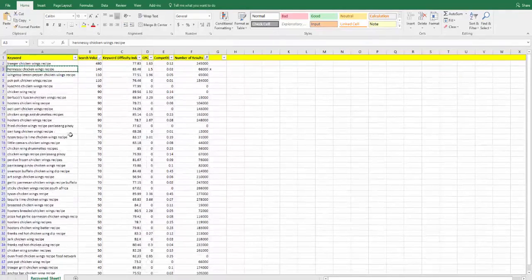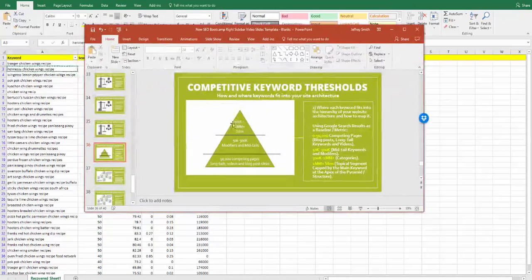And then from here, you can actually use these phrases in other research tools, like Answer the Public to get keyword ideas. You could use Power Suggest Pro to find other types of modifiers of things that people are typing in. So that's how you would craft your blog posts. You would also then go to something like BuzzSumo to find proven headlines for things of this nature. So the objective is, if you're going to start off with the keyword chicken wings at the very top of the silo, you could have these as categories.